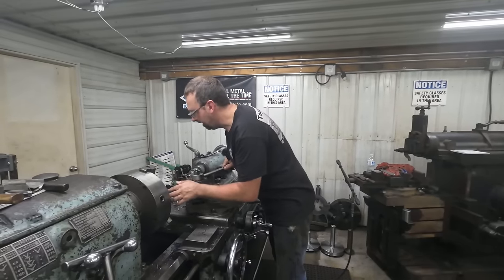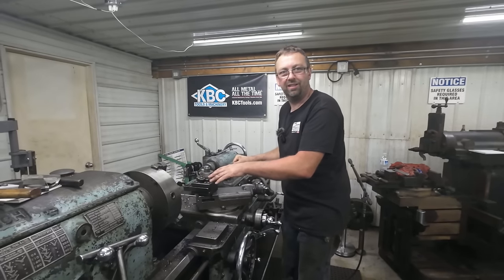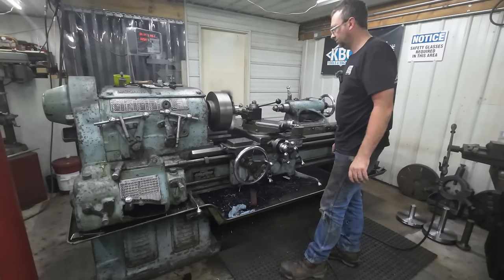That squeal at the end had me a little concerned here. My insert is just fine. So whatever this material is, this is a mystery metal I had laying around. I don't know what it is. It's just the way that's gonna cut. But this will be fine for this project.